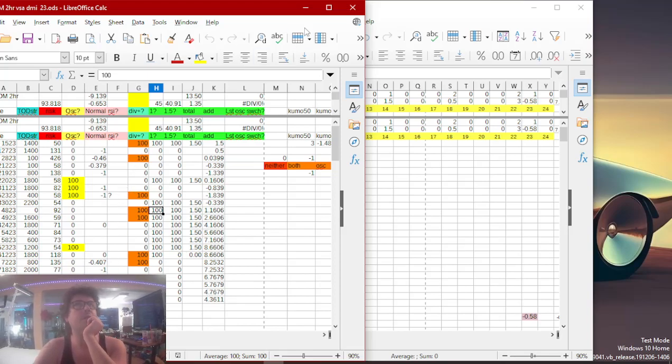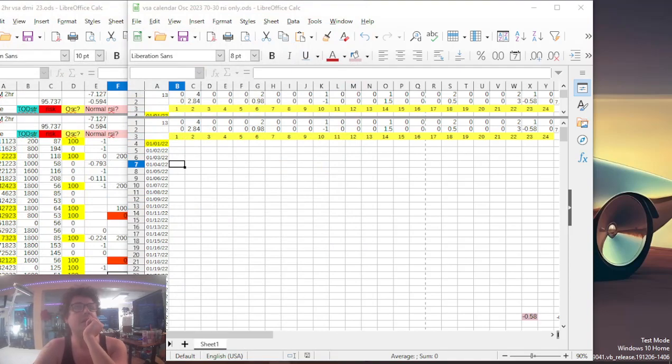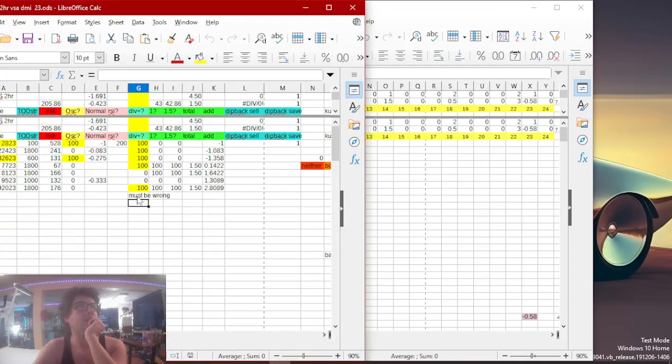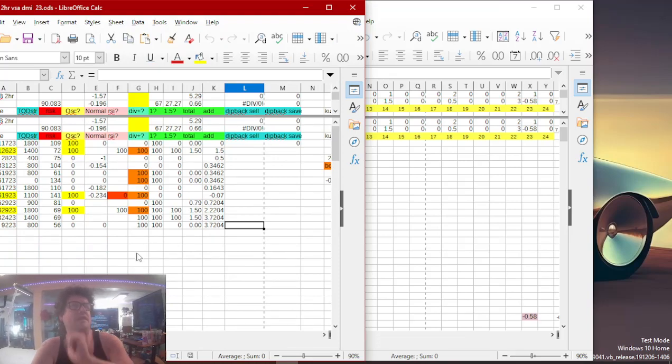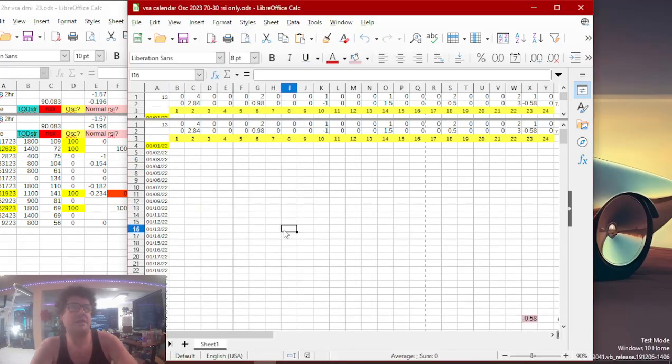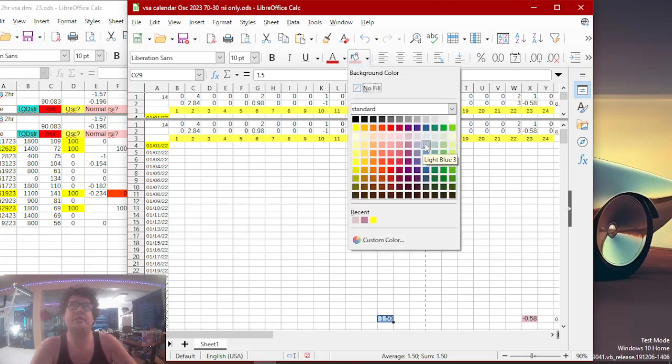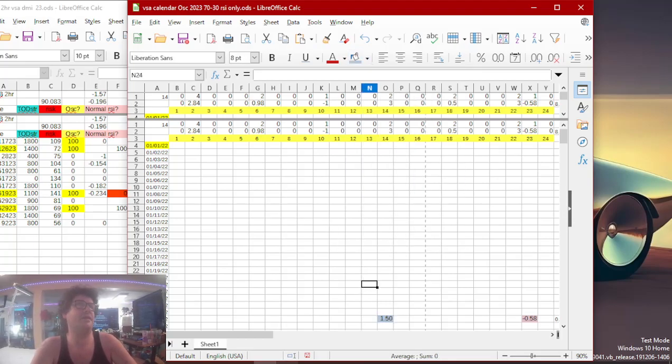This one we couldn't figure out what was going on, so we're not counting that. This also, I wrote must be wrong. I didn't write down which charts these were, because I didn't think I was going to be doing this, but that's something I'm going to be doing from now on, so I can get the right charts. Anyway, this is 126.14. Let's make the 2 hours a grayish teal.